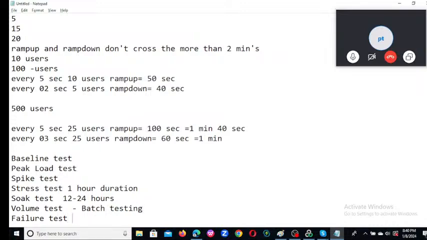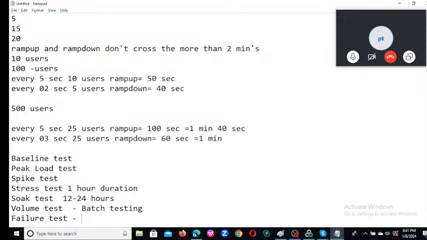Failure test is nothing but testing with the servers. We have two servers, one server goes down, and you check with the one server, like if the entire load goes to one server, whether the application will be stable or not. Maybe CPU went to 100%, then it is fail or pass, so that is the failure test.